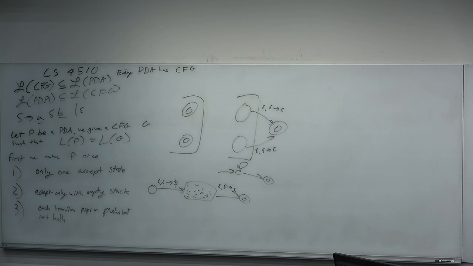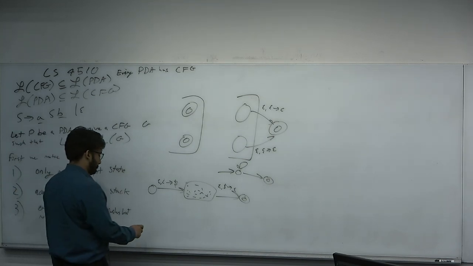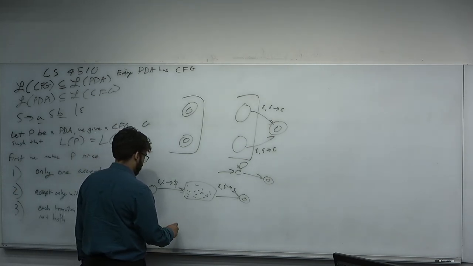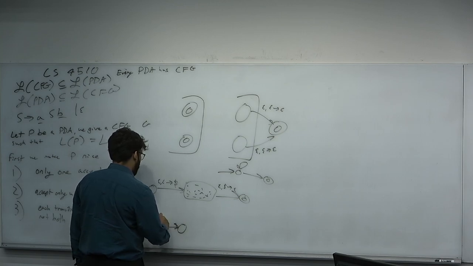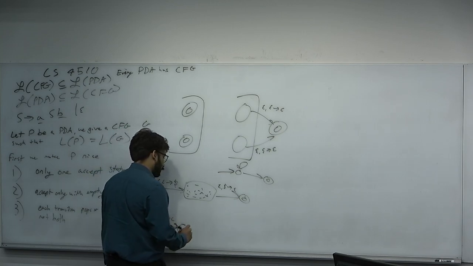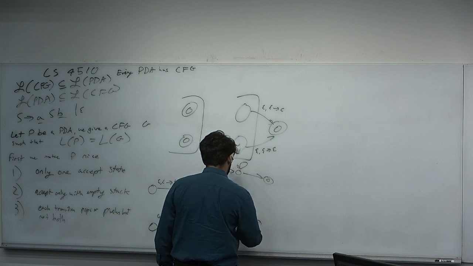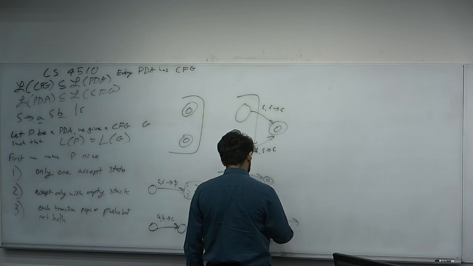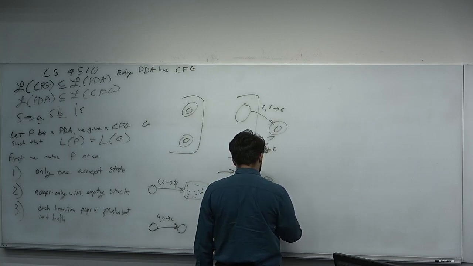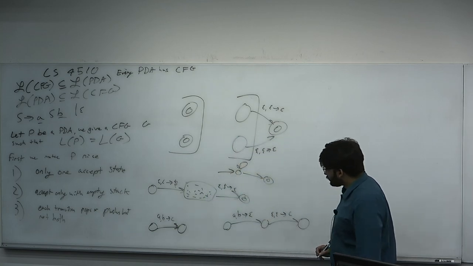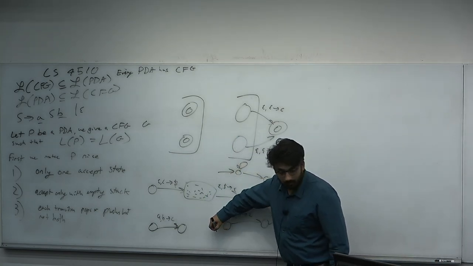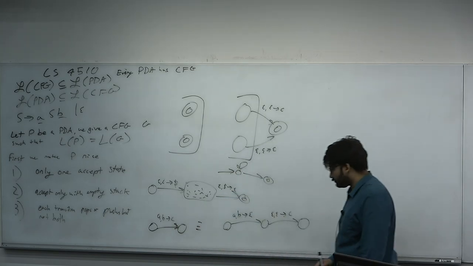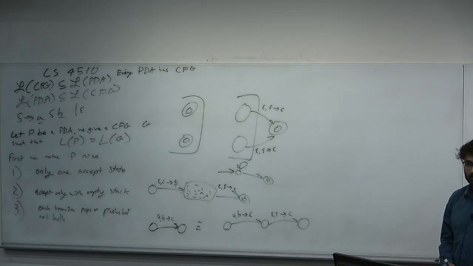How would we make a PDA do that? At a middle state, where you pop and then push, or vice versa. Say you read A, pop B, push C. What you do is you read A, pop B, push nothing, then you just push C. Right. In practice, if you notice, those two are equivalent. It takes an extra step, but you pop, then you push.